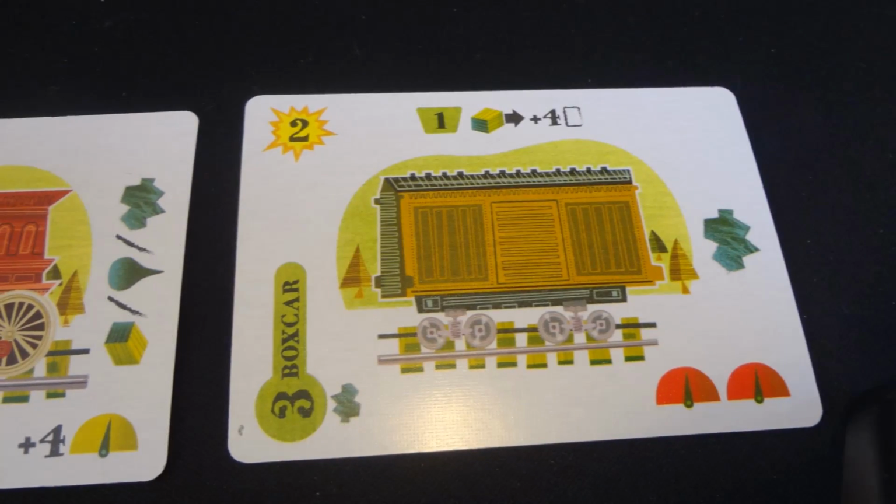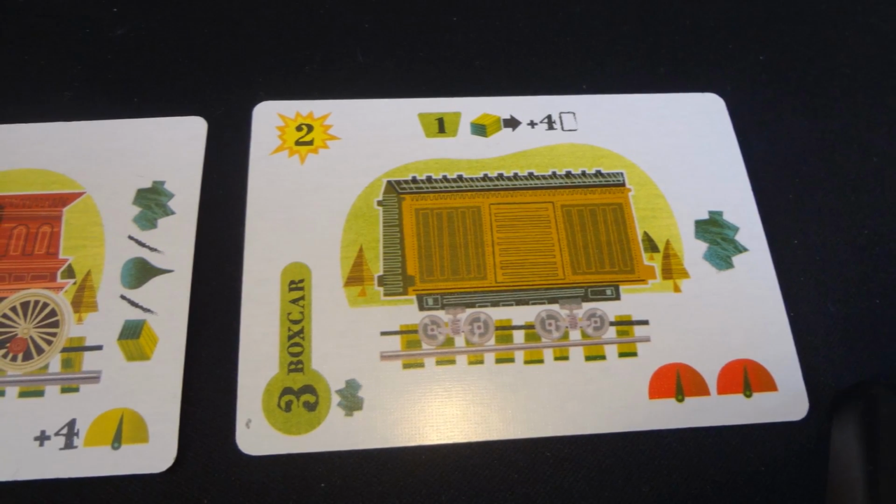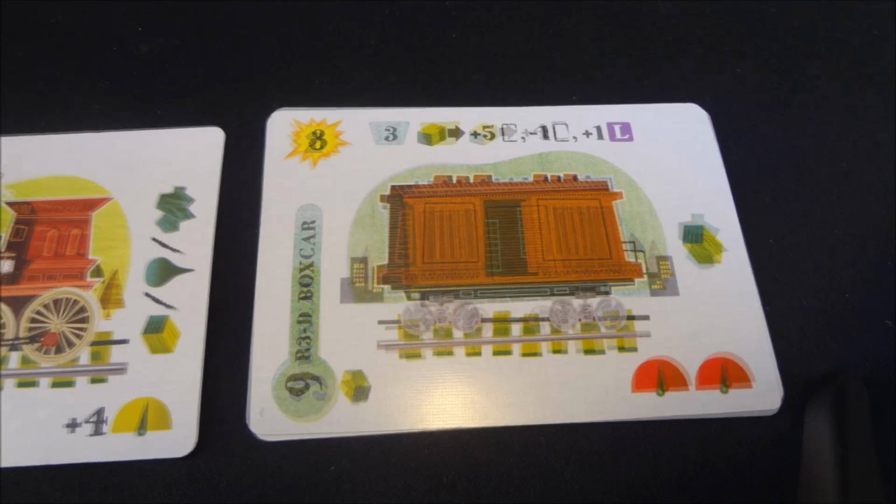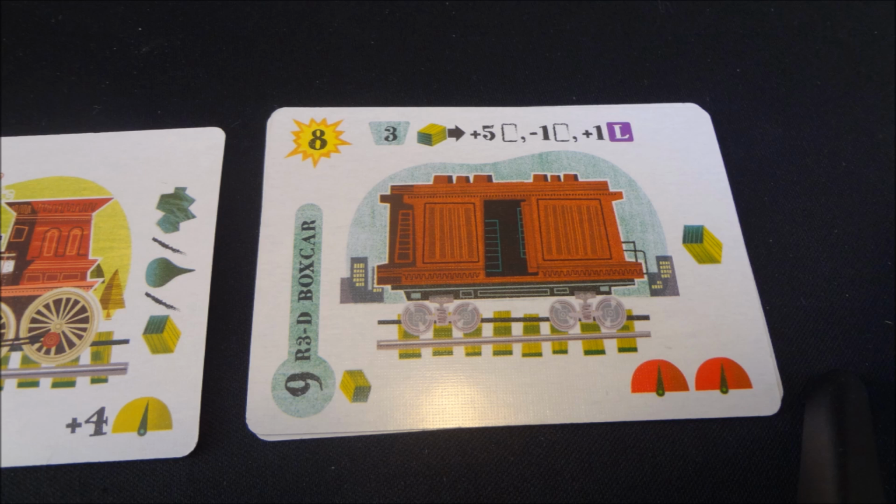So when you upgrade a car, it has to be of the same type. We can see here is a box car. And if we want to upgrade that, we've got to put another type of box car. You can see this is an R3D box car. This actually costs 9, but we only have to pay 6 because the previous box car was worth 3, and so you only pay the difference.